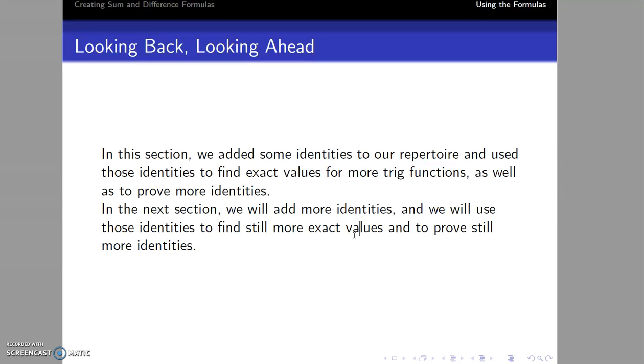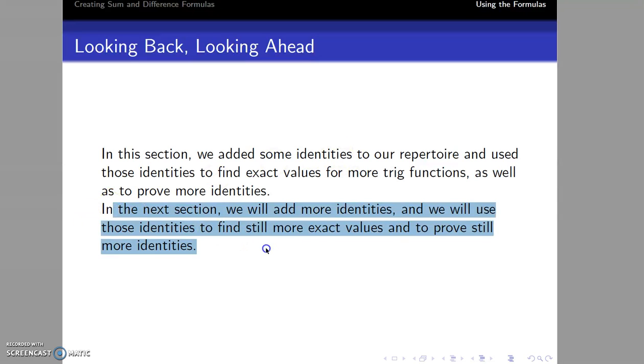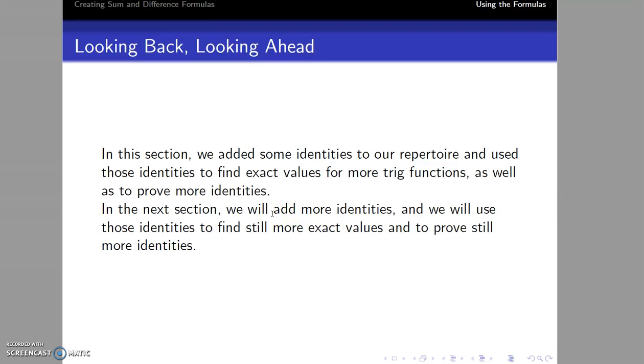But that's okay. We will worry about this in a while. We are going to spend a good chunk of time where we are right now, in just using the basic identities, using the sum and difference formulas, until we're comfortable with that. And then we're going to add more on top. So look forward to that or dread it. I am not going to tell you your business. I look forward to it. This is my favorite part of the semester. This and what we get to after this also when we get to polar coordinates. So I'm really excited for the remainder of the semester. This is where things really come into play, come into its fullness. So I'm excited.